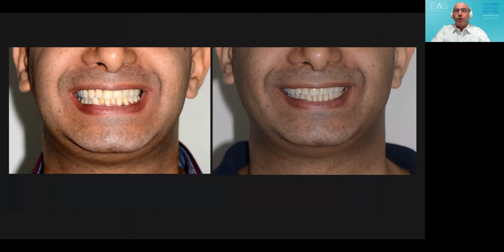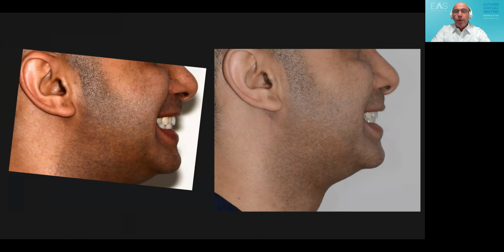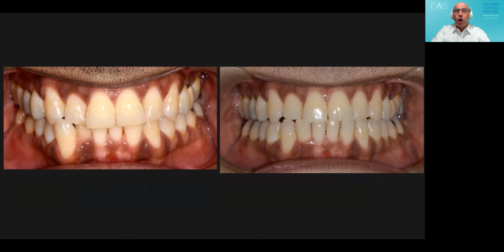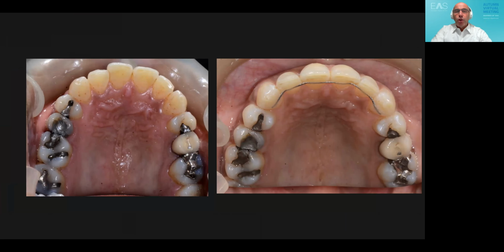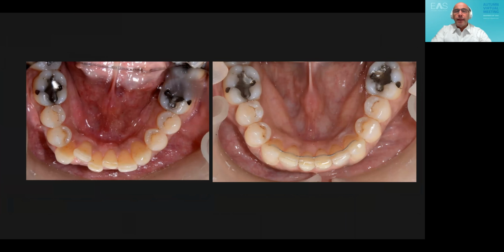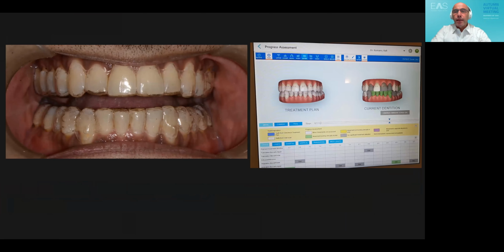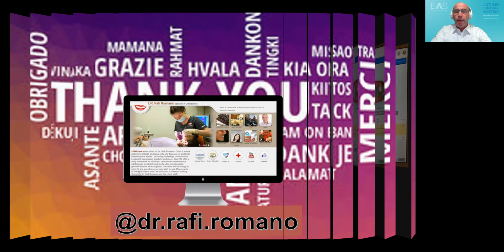And here he is after 13 aligners. Everything looks really nice, not only clinically, but also when you do the CleanCheck progress assessment, you can see now that he is completely green. And also the aligner fit, he is completely green, meaning all the movement that we planned actually happened.